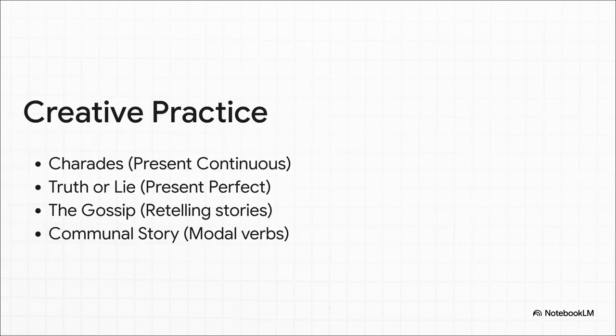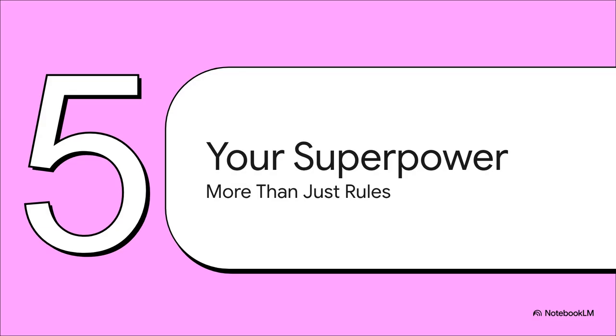And the fun doesn't have to stop there. You can use charades to practice what someone is doing right now, or a game of truth or lie to talk about things you have done in your life. The whole idea is to make practicing grammar feel less like homework and more like, well, a game. So, where does this all lead? What's the final big idea here? It's that getting the hang of verb tenses isn't really about passing a grammar test. It's about unlocking a genuine storytelling superpower.